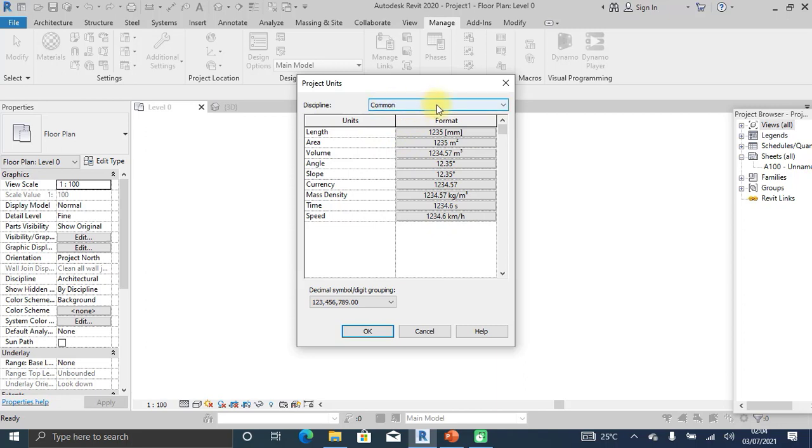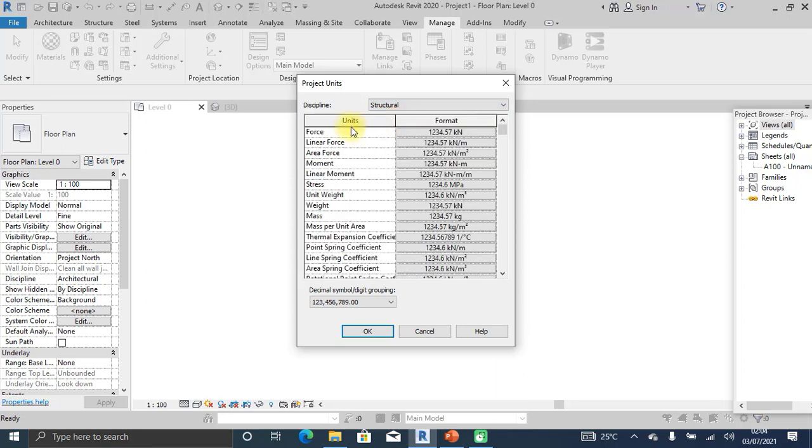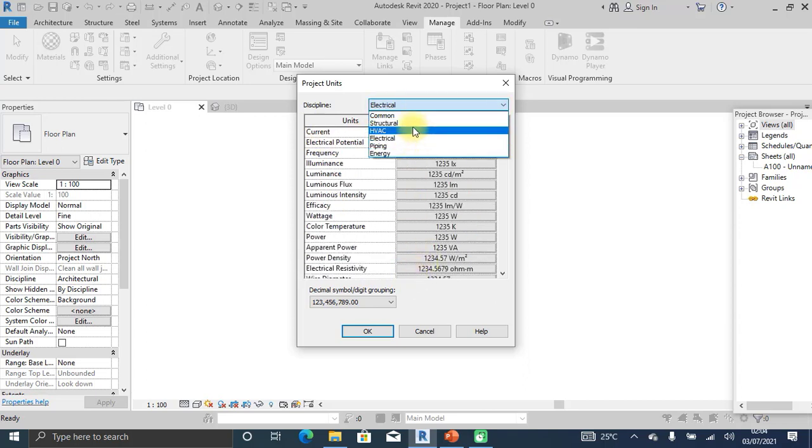So in this drop down menu, you see that you can select a basic precept where the units will readjust themselves automatically to that kind of precept. For example, if I select the structural precept here, you see the units here will be purely structural. Also, I can select the HVAC, heating and ventilation, air conditioning system type of unit, or I can select the electrical type of unit. You see the electrical units here, depending on the design I'm doing.